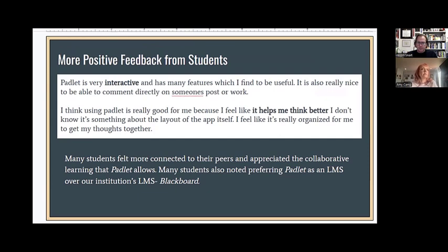Yeah, and I did want to note that again in those online contexts, how important it is to feel like you're not at it alone. And I think Padlet does that in a really friendly, interesting way. Overall, it felt like students were pinpointing exactly what we were seeing with what is available with it, that they were connecting with their peers. So they're not just getting feedback from us, they're getting feedback from their peers. Just seeing their peers' works helps them think better.